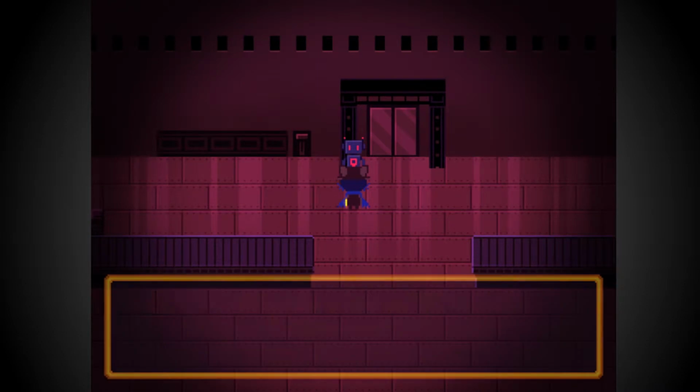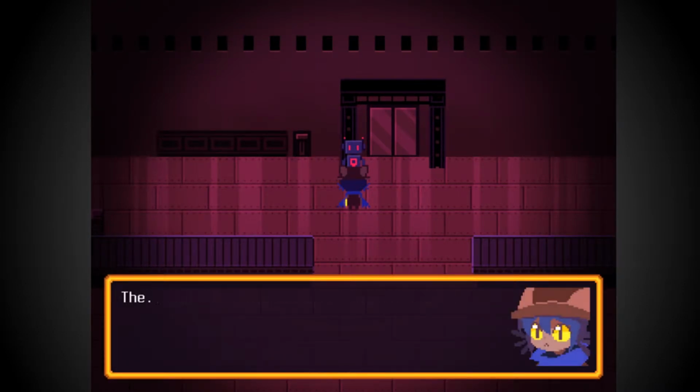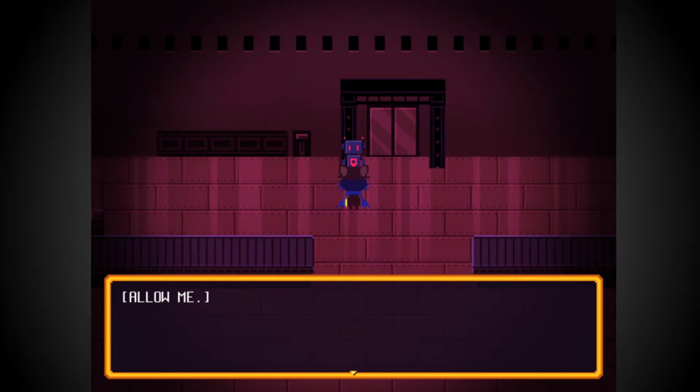Whoa, hello there. In order to gain further access to the labs, you must pass the security system test. You must change the color of the lights into a specific configuration. Allow me.